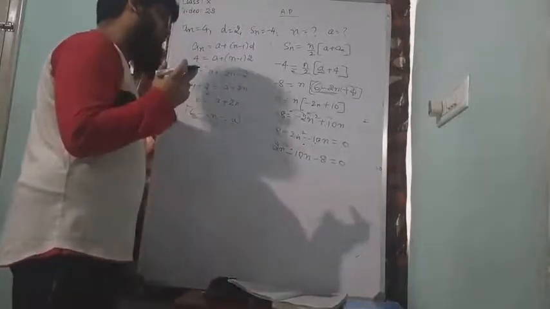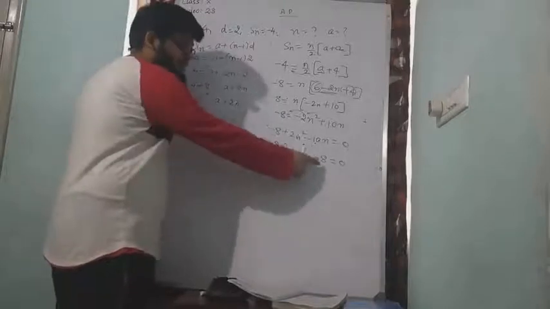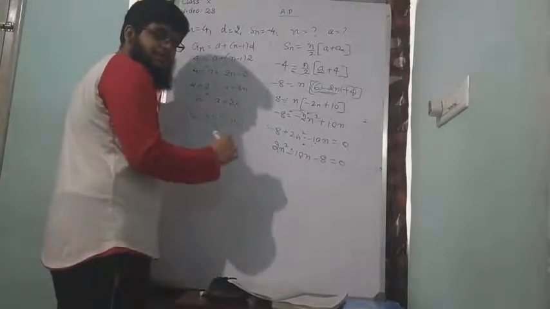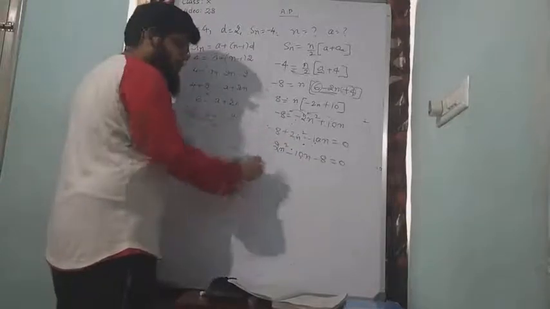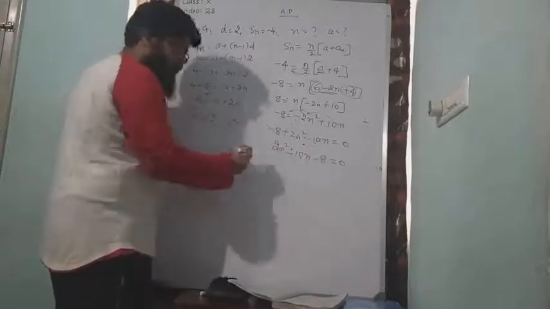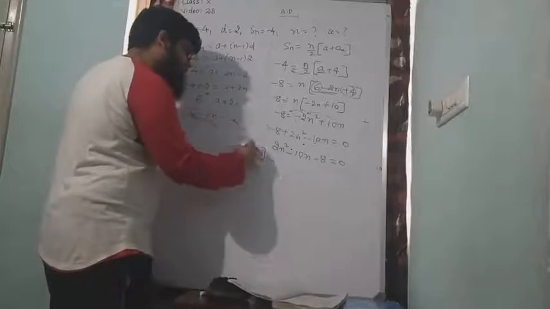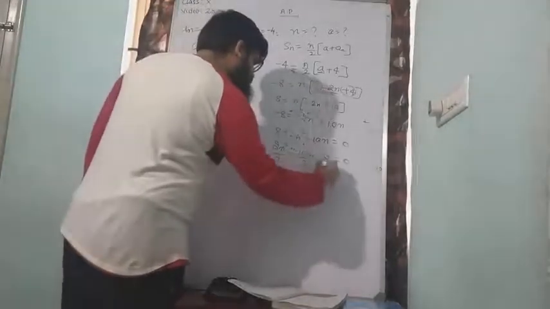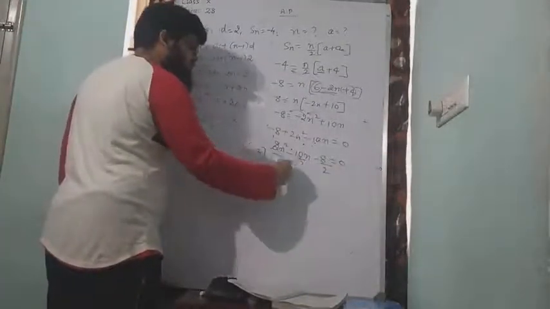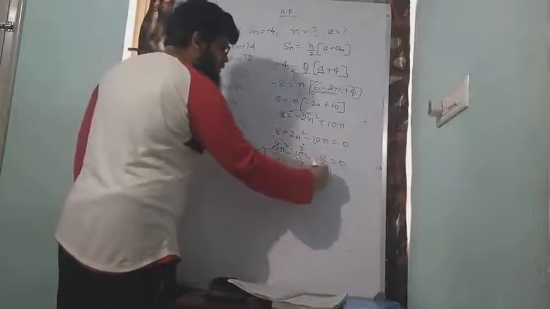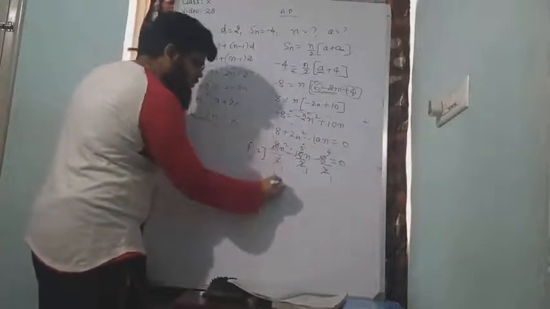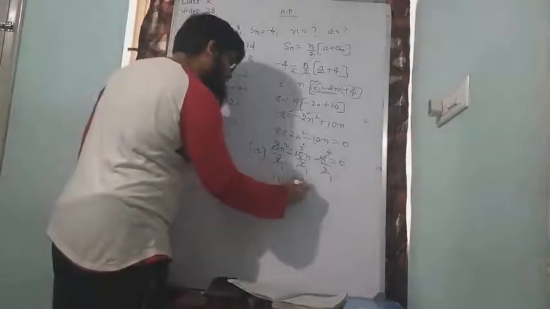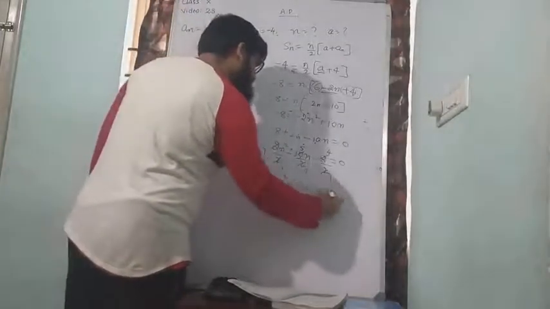Now, as I had discussed in the last problem, you can divide this entire equation by one common table in which all three numbers will come. Now, 8, 10 and 2 will come in the table of 2, right? So I can divide this entire equation by 2. If I divide this by 2, 2 1s are 2, 2 1s are 2, 2 5s are 10, 2 4s are 8. So what will be my new equation? Here I will get 1n square minus 5n minus 4 is equal to 0.